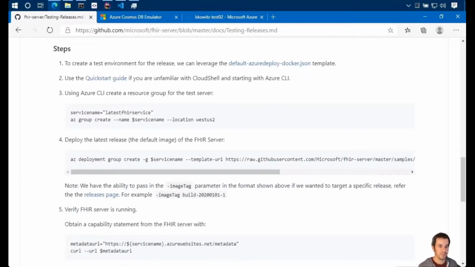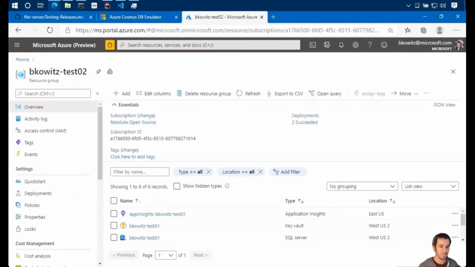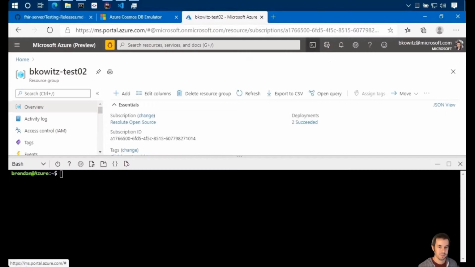So here's the guide. And the fastest way to do this, because it's probably going to be a transient environment, is to do it quickly via scripts. This script here is designed to be run in Azure, in the Cloud Shell. So let's spin that up. I'm just going to paste the few things in here to make this go a little bit quicker. So these are the commands from the scripts.